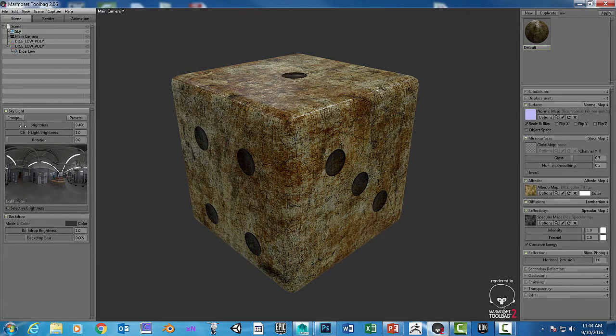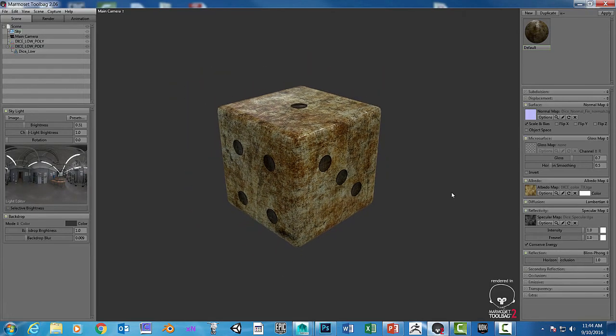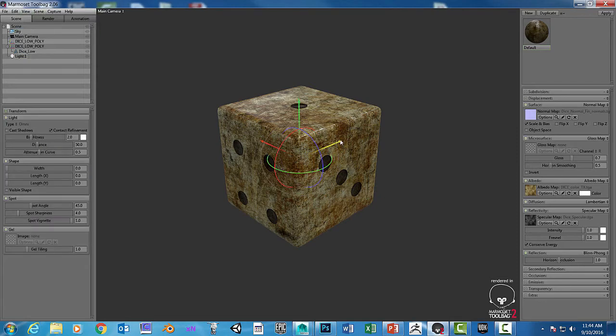Okay? And one of the things I would like to do is maybe add another light. So I'm going to zoom out a little bit with that image. And I'm going to show you how to add a light. So let's go into scene, new light, move that out a little bit. And this light's going to be kind of nice because it's going to show off some things.